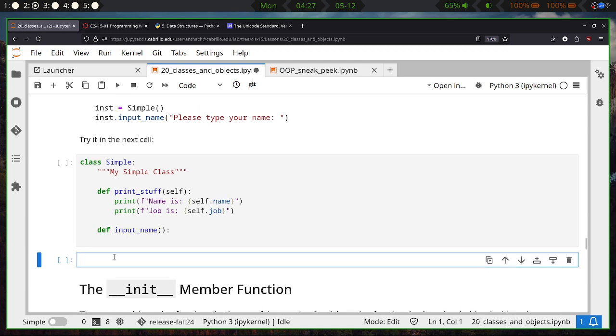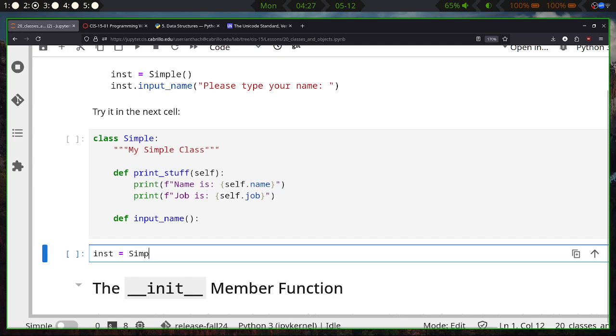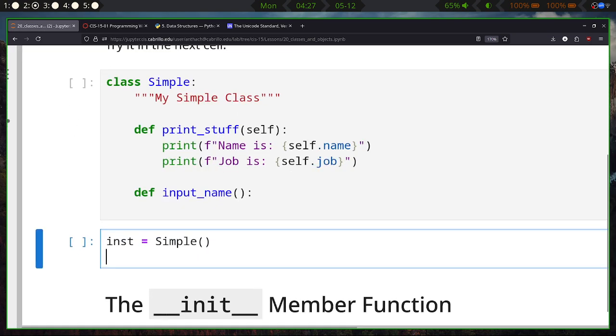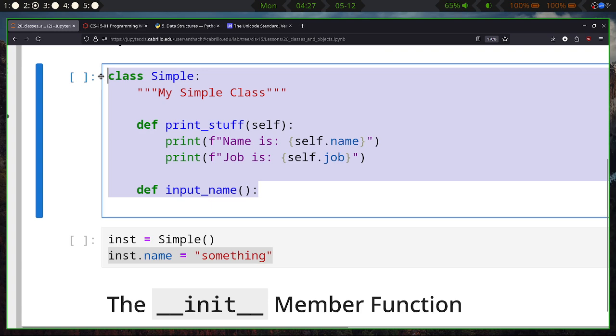The goal of this is that it would be beneficial to the user to not have to set certain names. Earlier, we had to initialize manually, we had to hard code things, like instance.name is equal to something. But this was cumbersome because, imagine this top cell as the programmer giving the user something, and this next cell is the user.